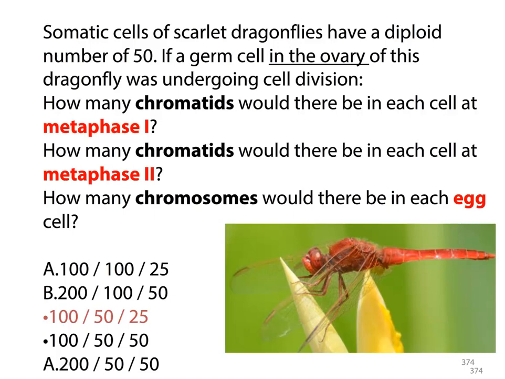But by the end, how many chromosomes do you have in each egg cell? Remember, it's functioning chromosomes, so that goes down to 25. That should make sense, because in the very beginning, we started with 2n equals 50. So by the end, it's n equals 25. Don't let the terminology throw you. I'm just trying to have you apply things and turn it around in your head so you become much more familiar with it. If you have any questions, let me know.